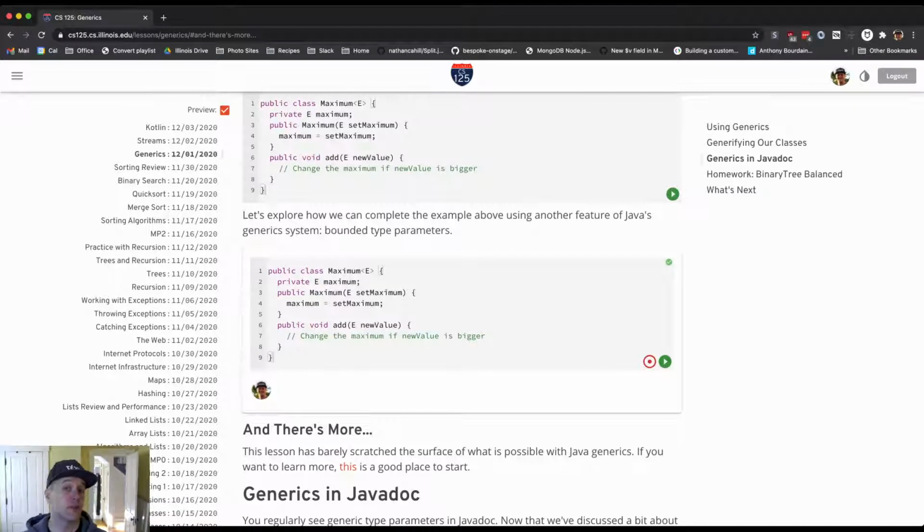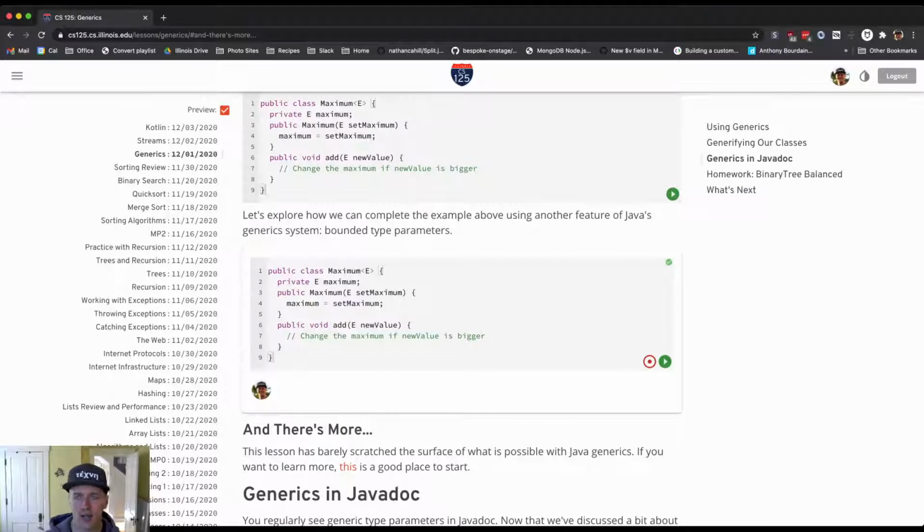There's also some other bits and pieces of the system that we haven't talked about. Static methods can accept type parameters, which is kind of neat. Things like that. So fire away. I'm here till the top of the hour and happy to take questions about this topic, which again I think is pretty cool. We can also look at some documentation together if you want to see type parameters in the wild and stuff like that.